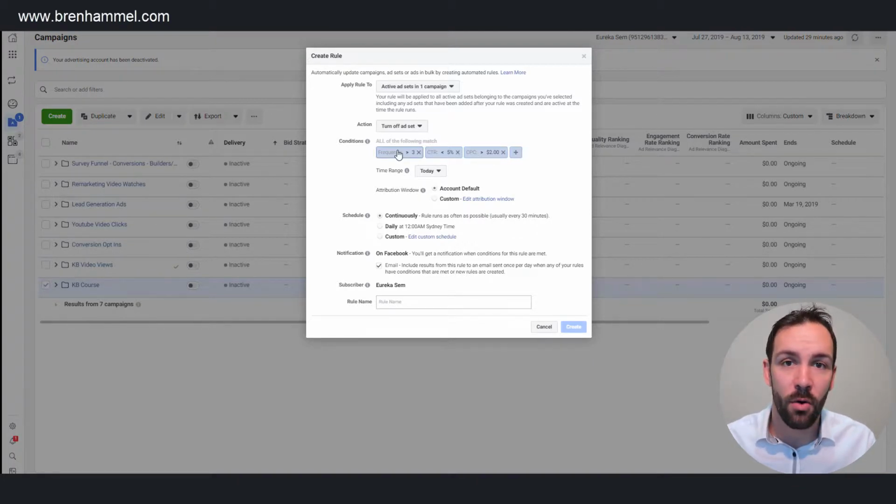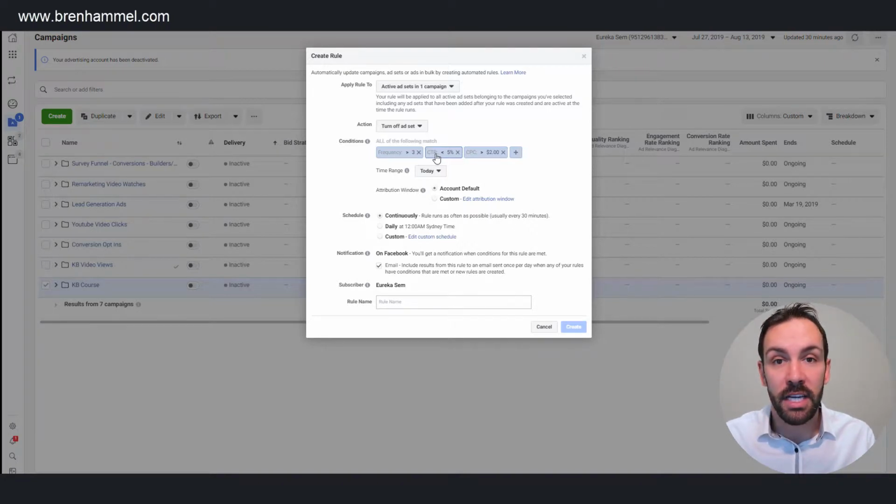Obviously, conversion, or the cost per conversion, cost per result, is always the ultimate factor in determining whether an ad set is performing well or an overall campaign is performing well. But these are just some parameters if you're worried about branding or things of that nature. So we can set the frequency so that if it gets above 3, we are turning the ad set off. We can set that either in and of itself, but for this tutorial, I've got them all set to show the principles with you.